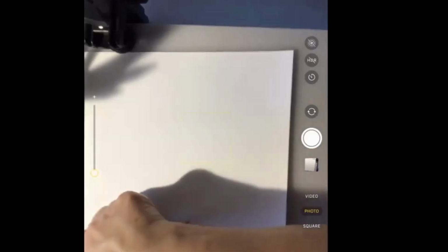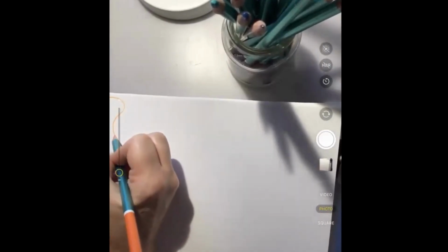You can have any two colours you like. I'm going to start with an orange one. Okay. Last week we did some breath drawing and we did it with waves. This time, when you breathe in, you're going to do a loop and then come down and breathe out.